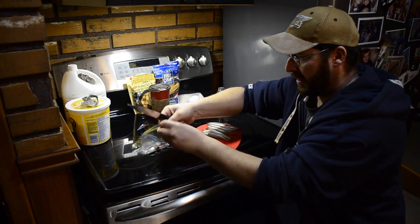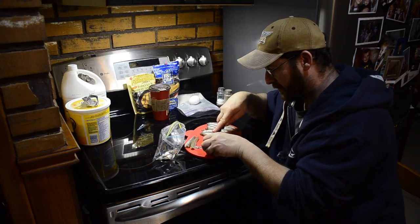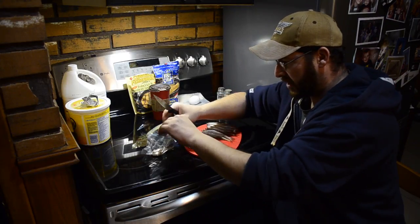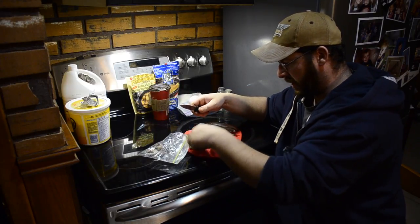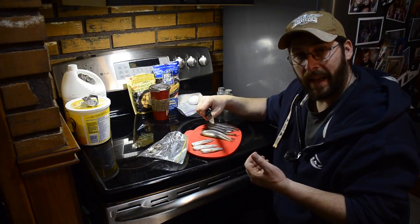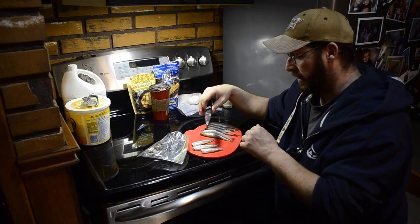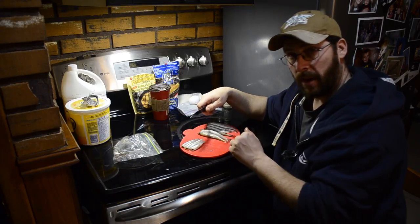So just taking the innards, the heads, all this stuff, tails off. You will find it's a little bit tricky to do the tail, just because that's the thickest part of the spine, I find. But once you take the head and tail off, you're pretty much just left with a piece that looks like that. So I'm gonna do the rest of these heads and tails, and then we'll come back and we'll actually do the bellies, clean out the innards, and get going from there.